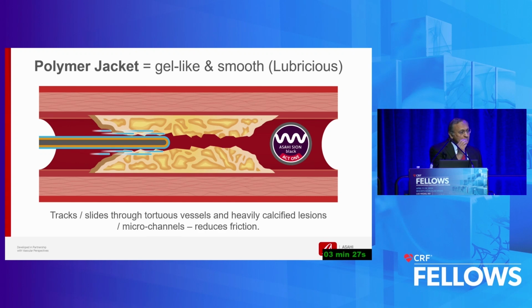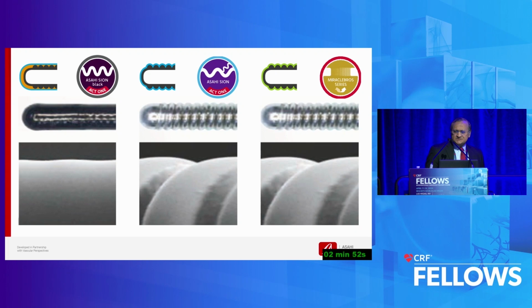And it has true one-to-one torque. Now, you might say every wire has one-to-one torque. That's not true. What your fingers do with a torquer, okay, is what your eyes should see at the tip of the wire. And not every wire will have that. And as you start doing more and more, you'll convince yourself because your brain will tell you which way to go, your fingers will do it, and then that wire will do exactly what your brain and your fingers are telling you. That's the beauty of the wires we have now. So this is just a micrograph of what this looks like.